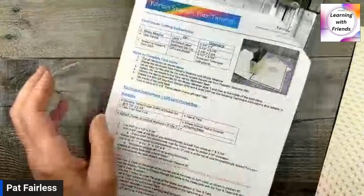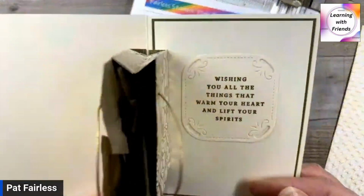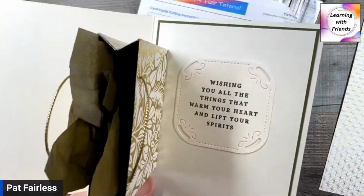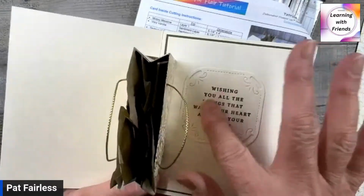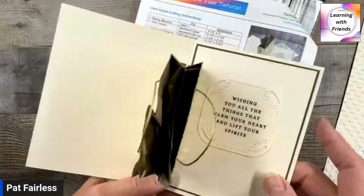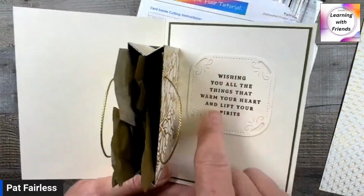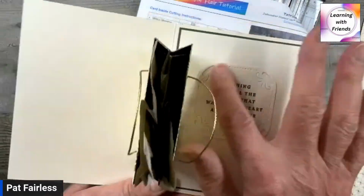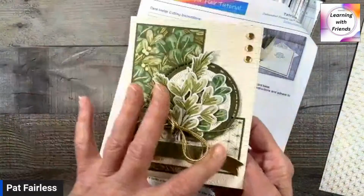Now this card, I made a boo-boo when I went to stamp my sentiment, and I kind of muffed it. I think I dropped my stamp or something, so I had an ink muff. I'm like, oh, I already had everything else done. I didn't want to start over. So I just decided to cover it up, stamp the sentiment again, and die cut it with one of the Peaceful Season dies. I really liked how it turned out. I might do that more. It's a great way to use up little pieces of cardstock.